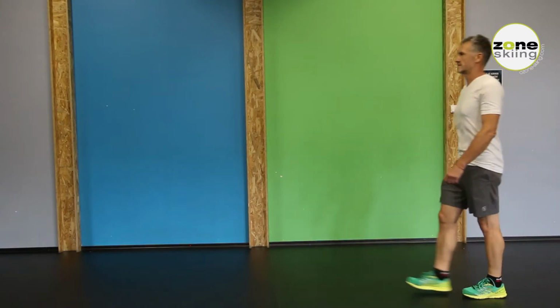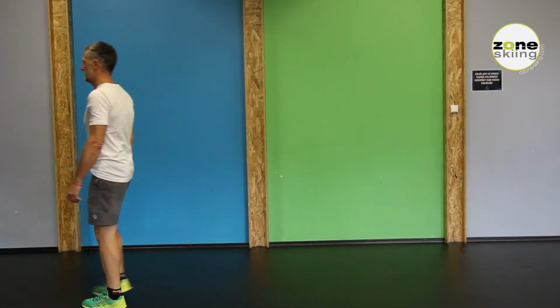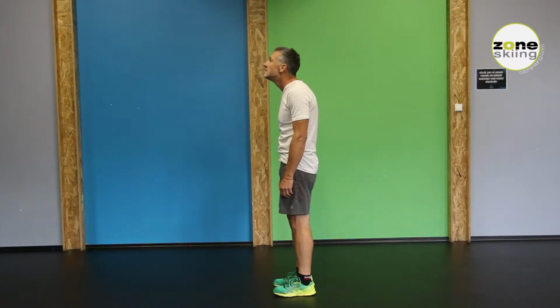Another reason for a bad posture is the need for balance. During walking, running, skiing, we look at the ground because we would like to know where we will step or what the snow conditions are before us. It's better to lift up the gaze, looking far away and only checking the ground with the peripheral vision. It can be another problem as well when we correct our head position with a simple backward turning movement. We make too big an arch in the neck. It's better to correct it by pulling back the chin.